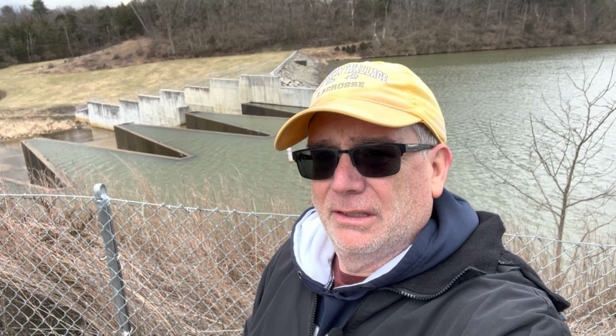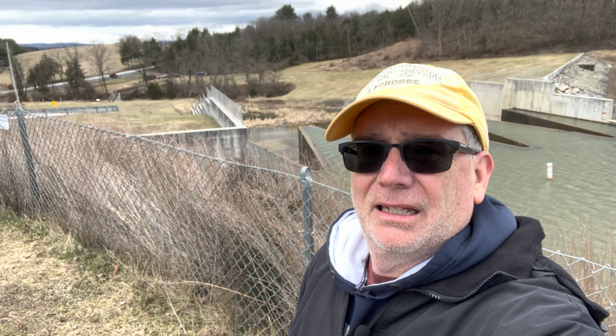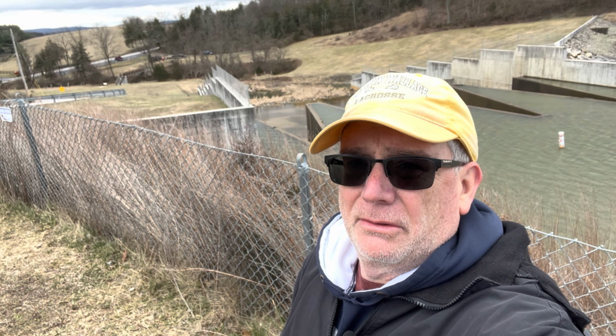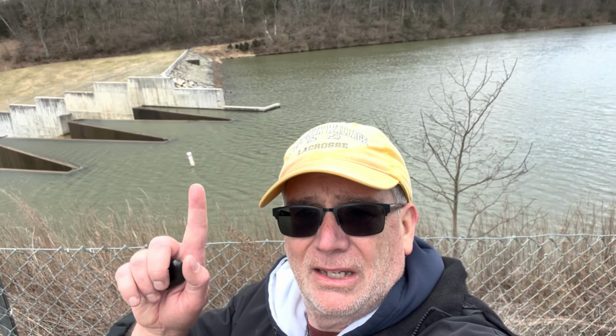Well, I made it to the dam, went from the main parking lot to the dam, the spill, and I don't know if you can see it, but over somewhere there, it looks like they were building another picnic table and right next to another bridge. That just continues the trail, which basically goes up into those woods and around the lake, and you can keep going. Like I said, it's about a 4-mile hike, good hike.